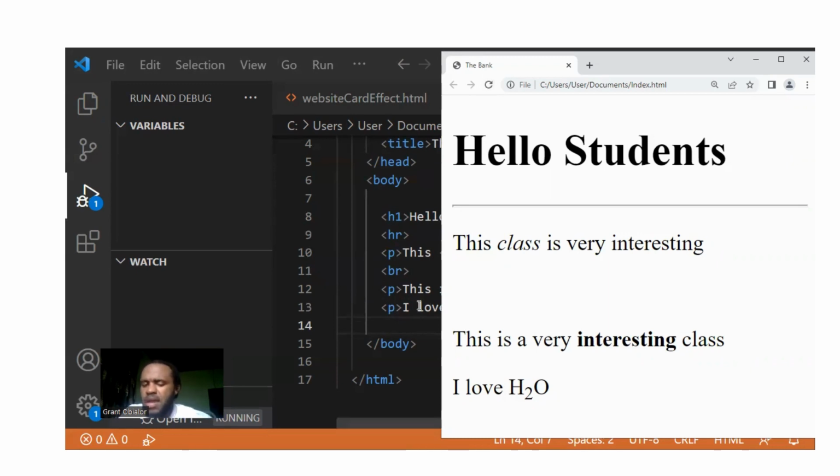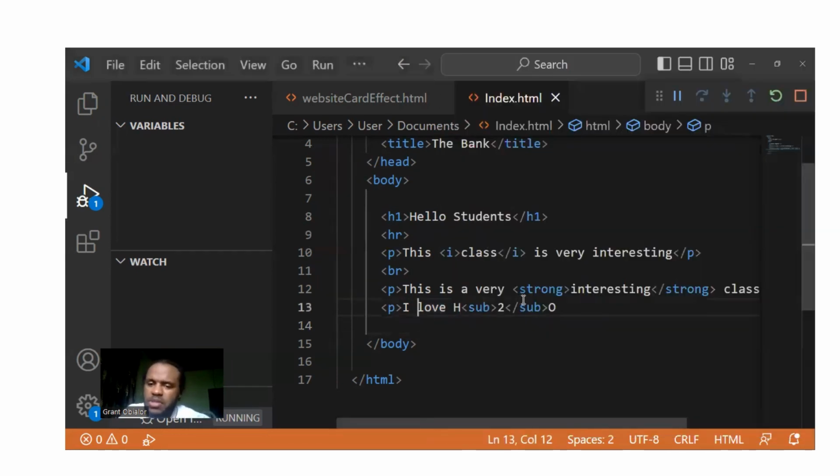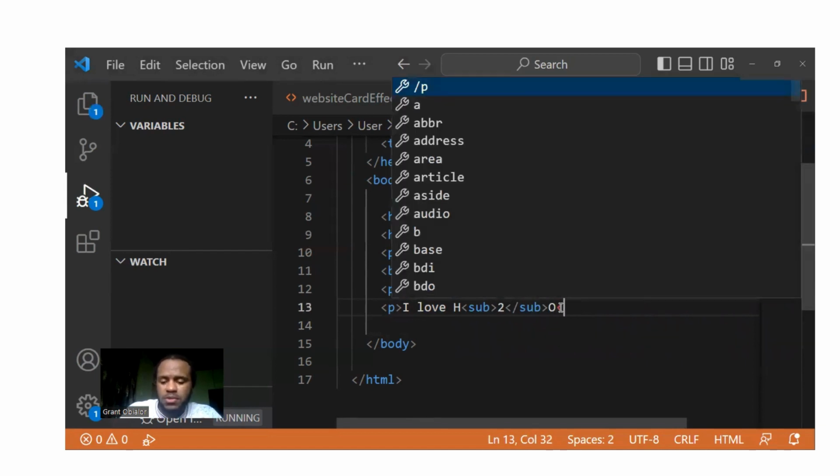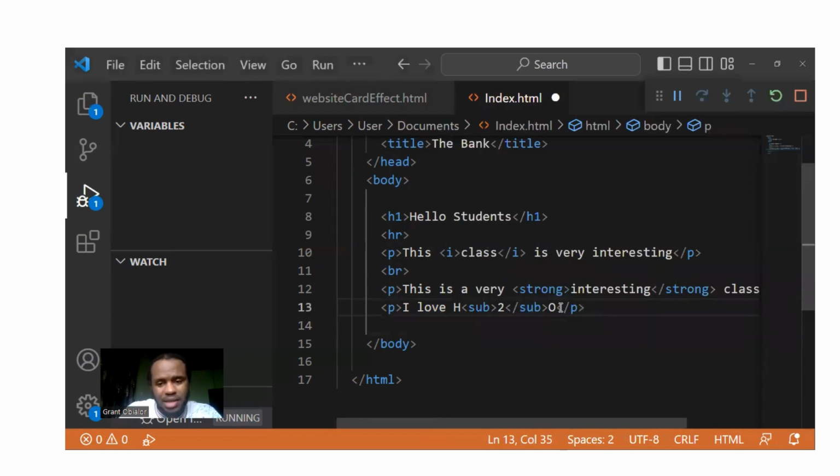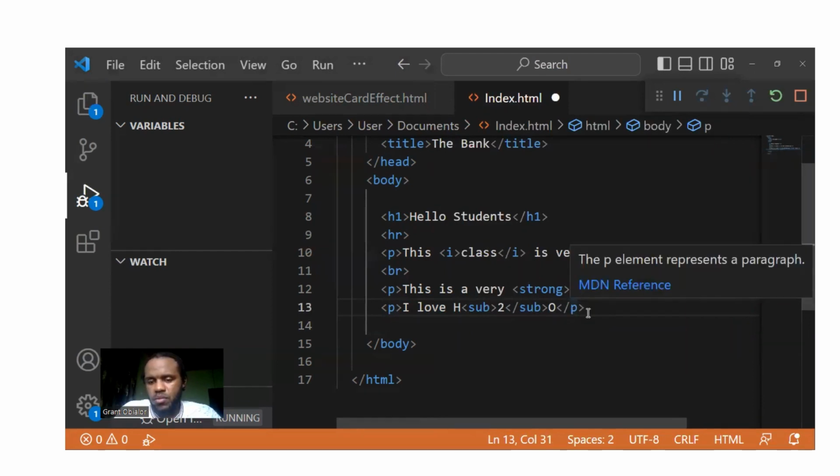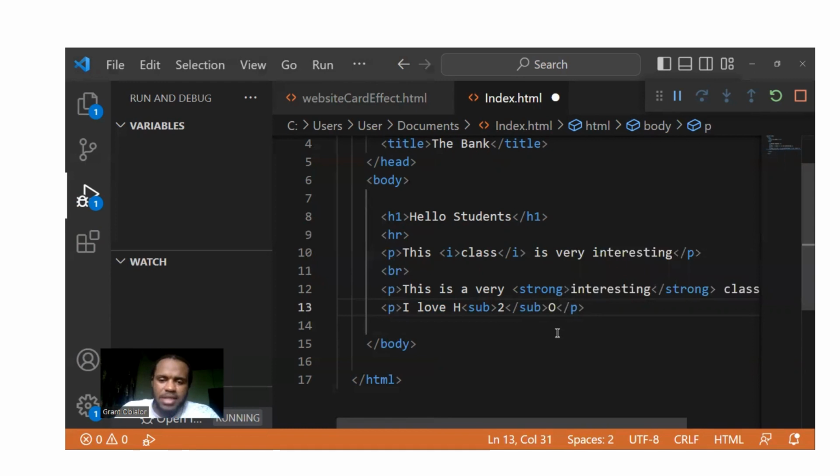And there is also the superscript. For example, you want to write, let's say, oh, sorry, don't forget to always close your tags. Now, let's say we want to write 10 to the power of 2. Just say 10, and you put 2 here. That is 10 times 10, right?